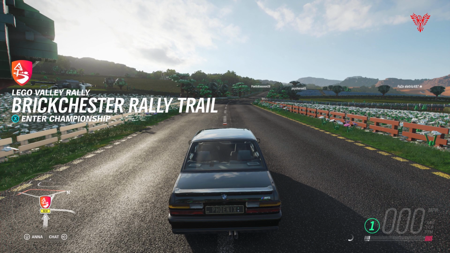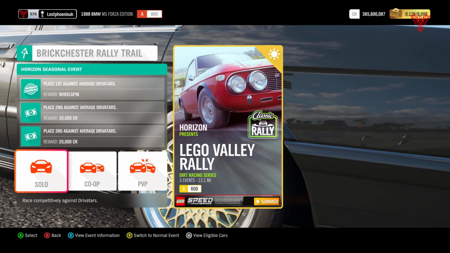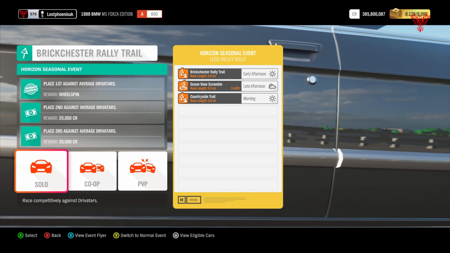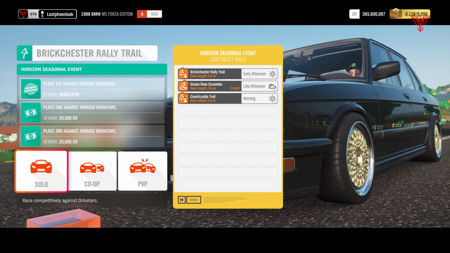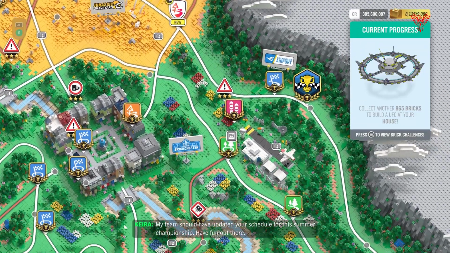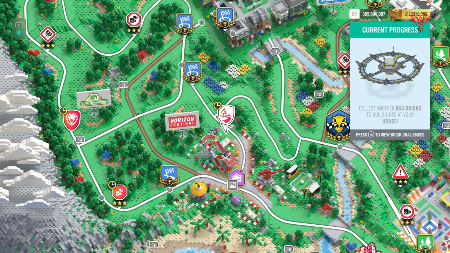I'm having a look at Lego, and we've got the Brickchester Rally Trail here as part of a Lego Valley Rally event, and completing this gets you a wheel spin, 20,000 credits and another 20,000 credits. You've got Brickchester Rally Trail, Ocean View Scramble and Countryside Trail. Those are your events, and you have to complete this stuff on average difficulty. You got this stuff from Kia here.